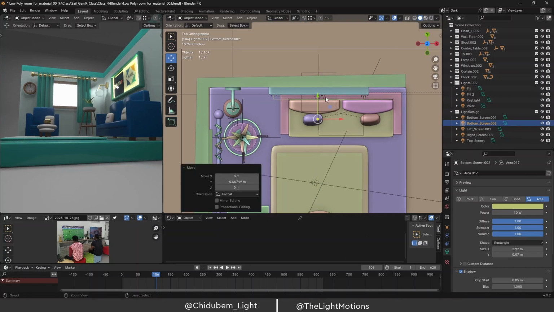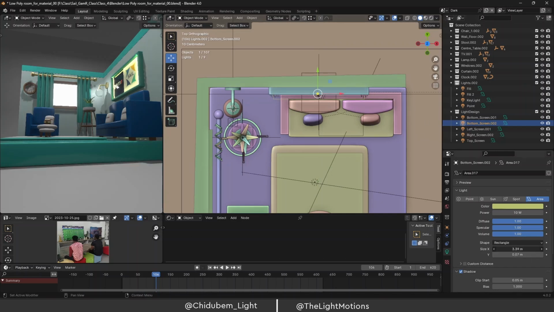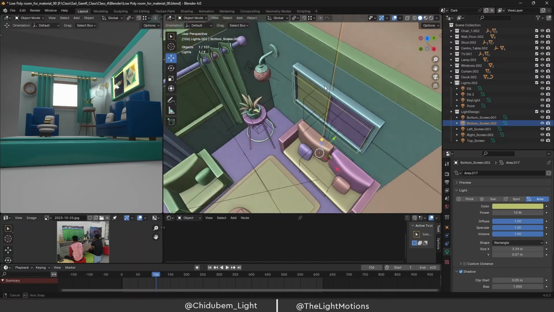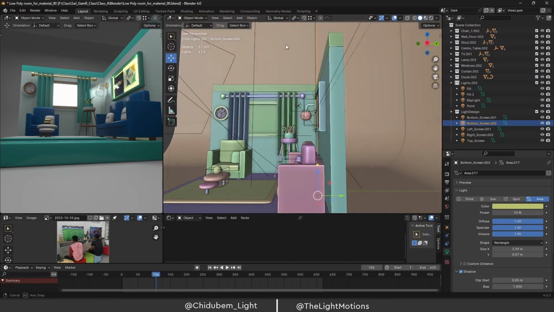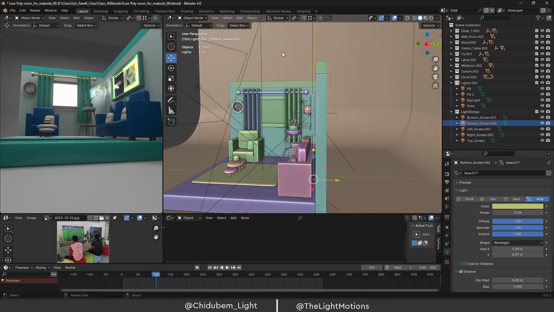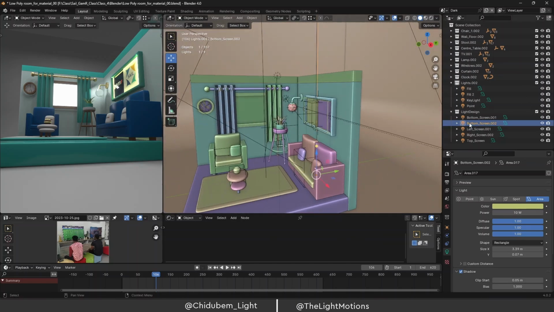I wonder why I'm not seeing it. But Control Z, like now I can afford to increase its size. But that's how to do this. Then you can name this wall, bottom wall.